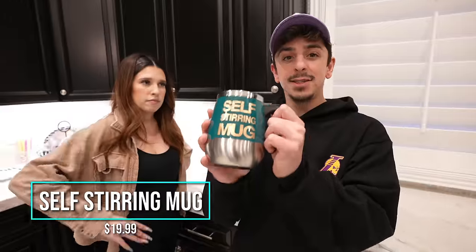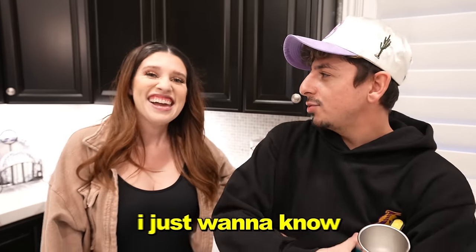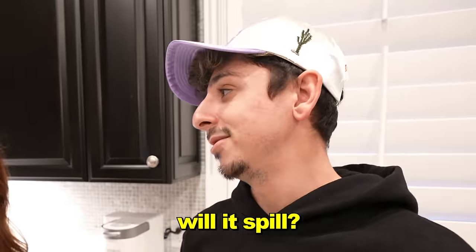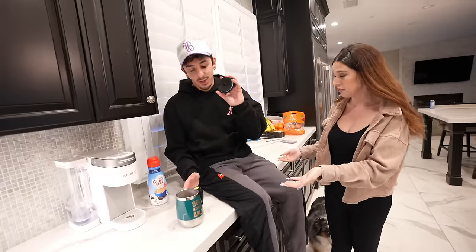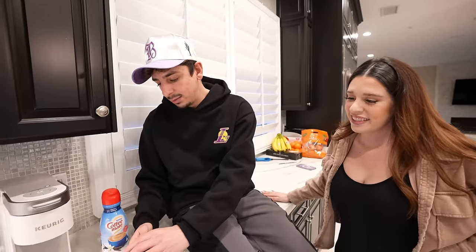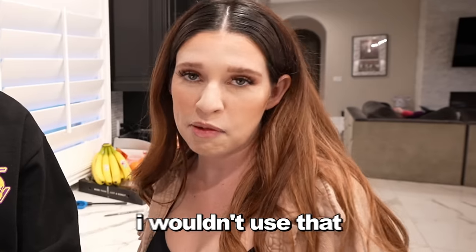The self-stirring coffee mug. If you can't tell by the branding, it's right on the mug. I'm personally not a fan of that, but if it works, you never have to grab a spoon and stir your coffee. I've been seeing all over TikTok people put creamer in with Dr. Pepper and it tastes good. We got the cup of joe, we got the creamer — let's try it without the lid first. Oh, that's cool! That's something I would actually use. I am definitely going to use this as an everyday item.